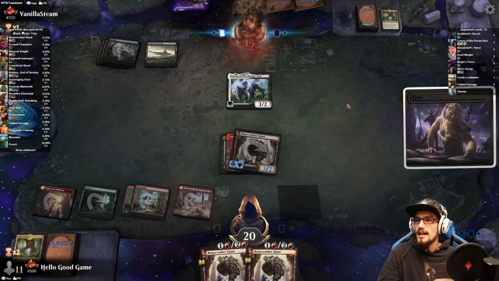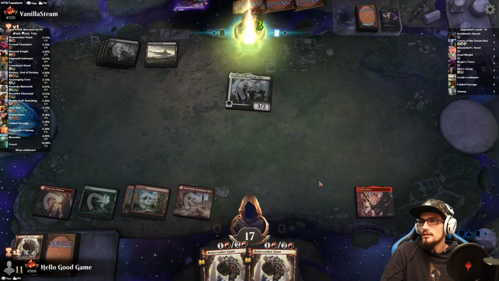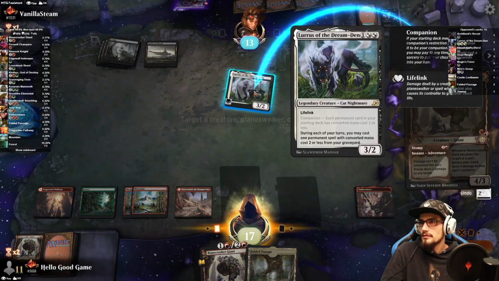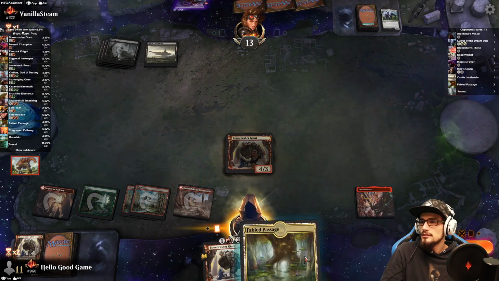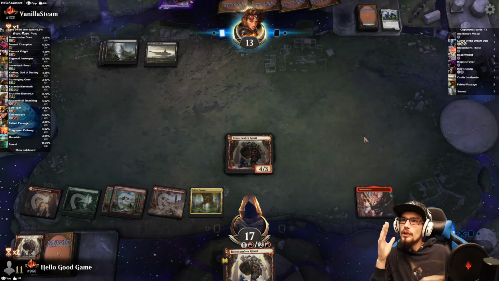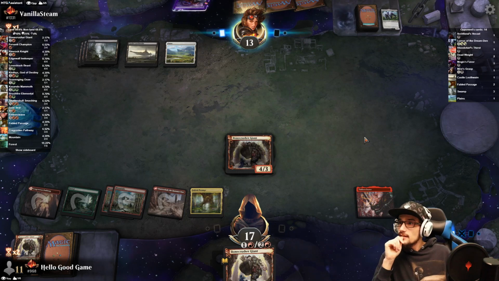They do get it. Nice. Down to 10, they attack us. Up to 13. That's fine. Are there other Lurrus in hand? Gotcha. Pass our turn. 4 cards in hand. They have to pay to target the Bonecrusher Giant, which is nice.